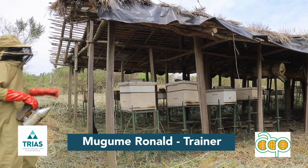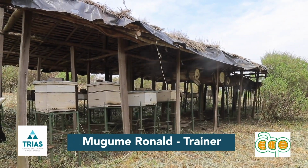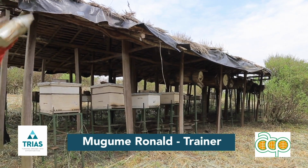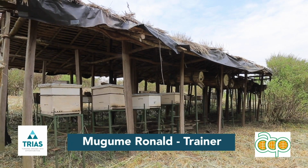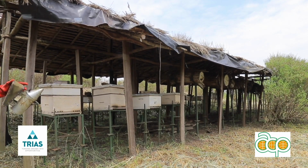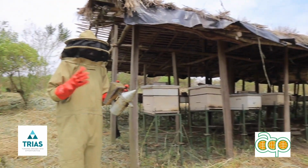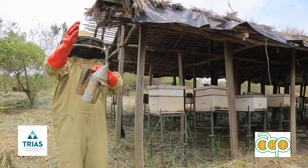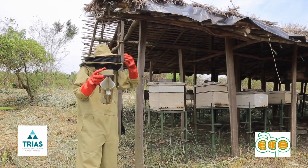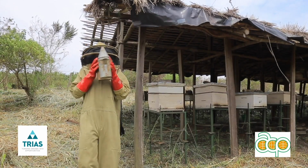Then for the case of the traditional, you can see the log hive. For it, the hive is a little bit high, at face level, because you have to view in the hive. You have no way of opening. It has no top cover, it only has a hind cover. So the only way to look through is through the hind cover, which we fixed temporarily, and it is easy to remove. And the combs are arranged in this way. If it is round like this, expect the combs in the log to be in this way. So it's better to view from this side while standing.